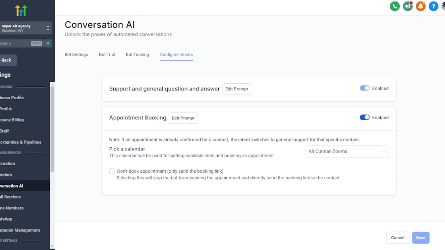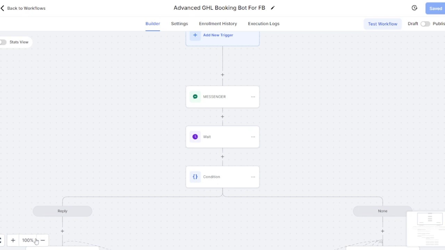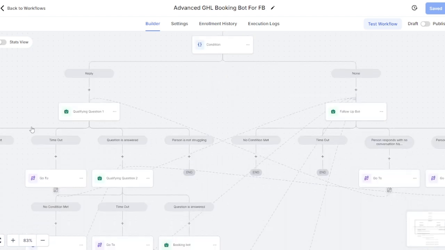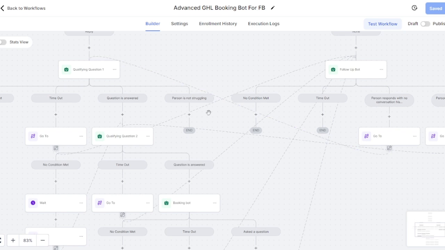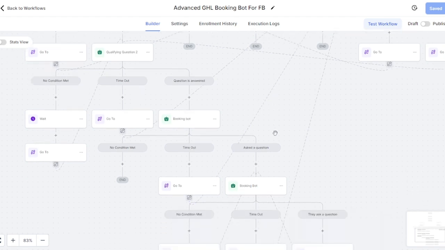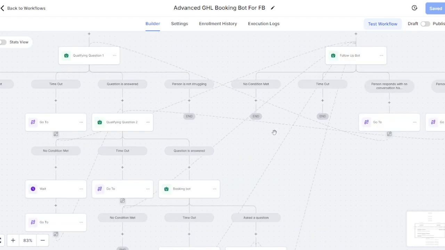In the past, to build a booking bot we had to have multiple workflows for multiple different channels. We had to build them all out, where all the conditioning happens at certain times, and you send them out to different things. And this always goes wrong, especially if you want to install it for a new client or you're new to Go Highlevel. All of these things have different timeouts and things that can go wrong, where people really struggle and then just give up. Let me show you literally how easy it is with this new function.